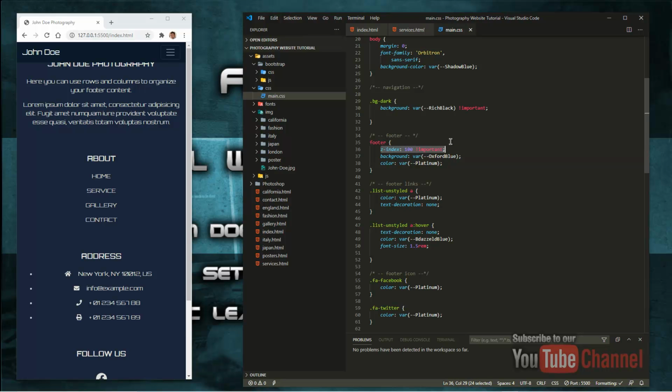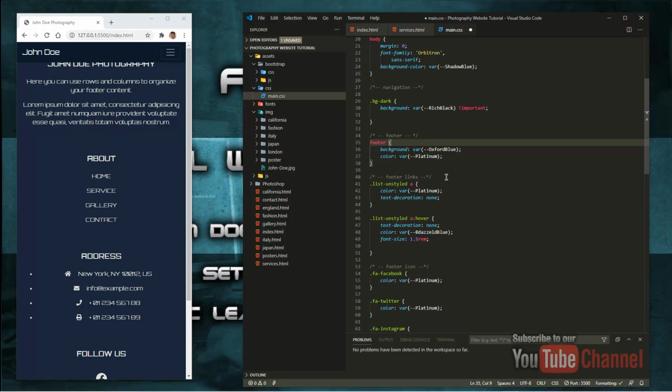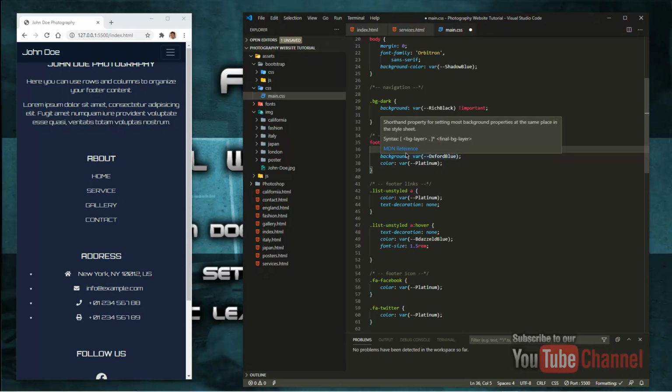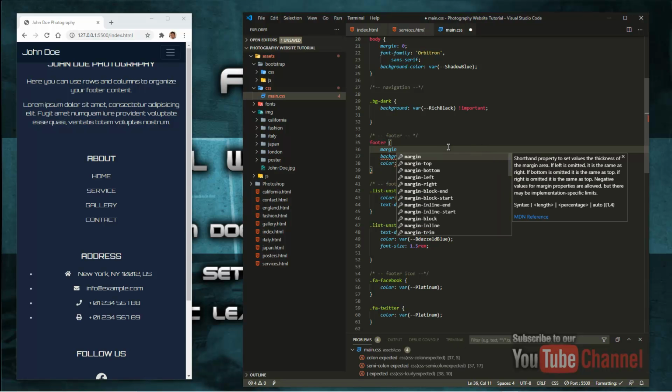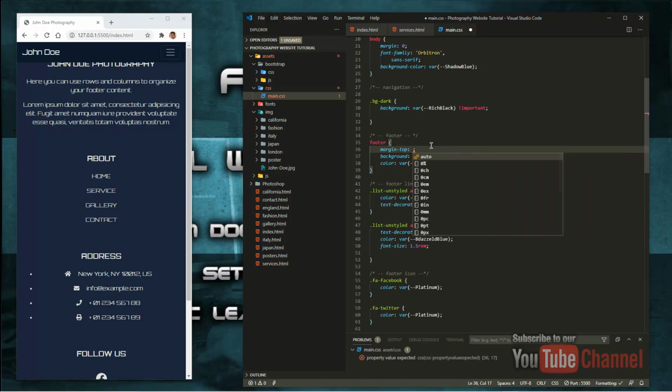Anyway, sorry guys, my mistake. You learn something new every day. So don't worry about that one, because I could put in here an example. Let's try with this. If I do a margin top here, 100 pixels, it should work.